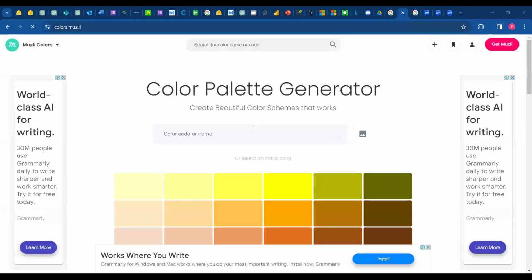So I'll share my screen now. So this is a color palette generator. Let us use, say, silver. You just search for the color name.